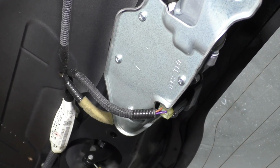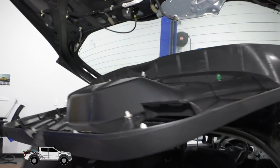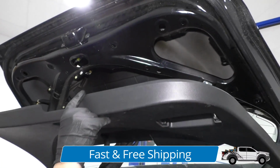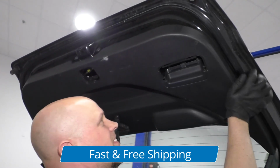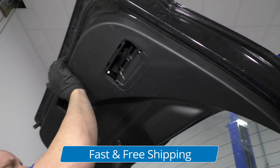Good. Reconnect the connector. Lock it in place. All right, take this panel, line the clips up, and just press it back up.